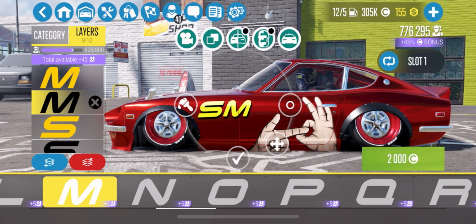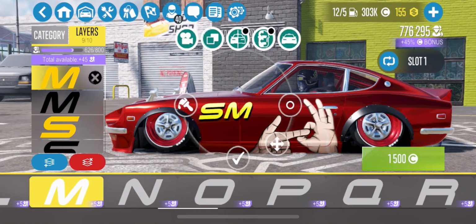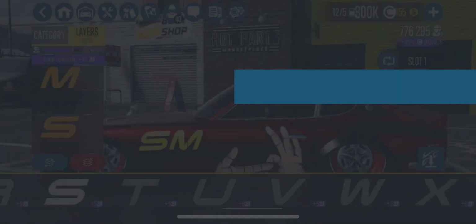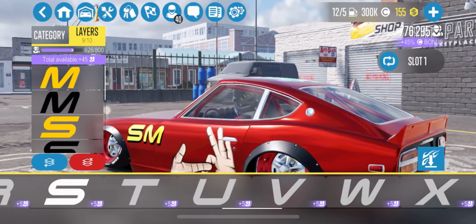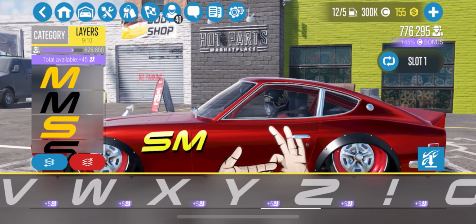And we'll hit purchase, 2000. Yep, this way it doesn't disappear. It's always frustrating when you do a whole livery and then all of a sudden it's gone. Right, so I did the S as well because I forgot to do it. So now we're going to go for the next letter, which is the letter X.